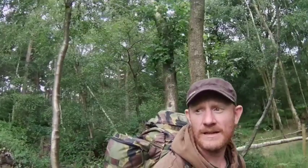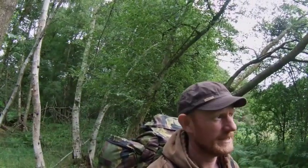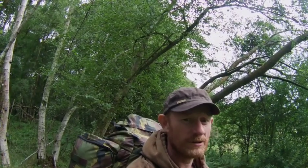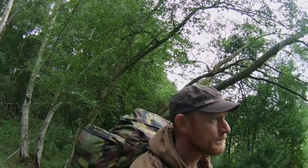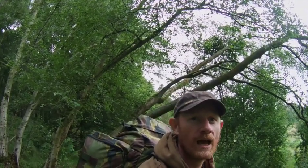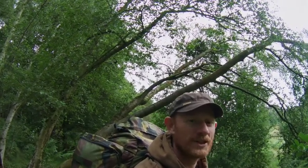I've got about a 2-kilometre walk to where I like to camp, so I'm going to take a mosey up there, make it nice and slow. It's about 5:30 p.m., so I don't really need to get up just yet. Probably got another 4 hours of light, so I probably won't get set up till closer to 7:30. So I'm going to take a nice slow walk in the woods, find my little camp that I like to hang out in, and then I'll come back to you.